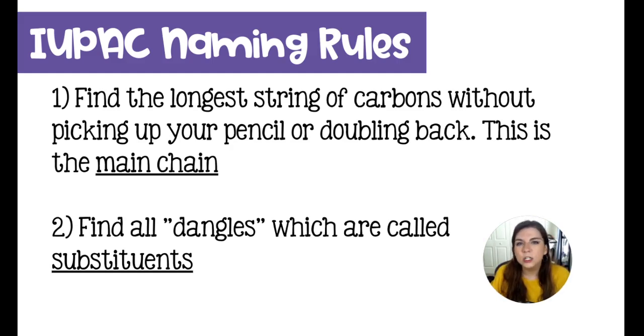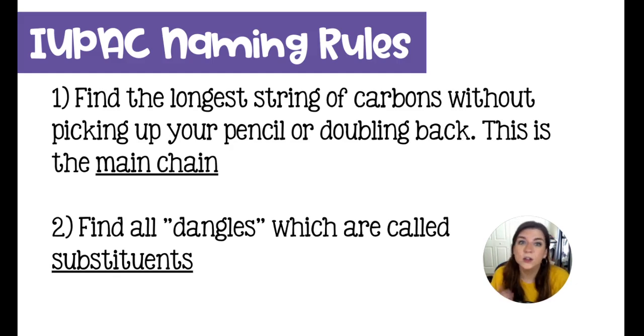In this case, you're still going to be looking for the largest string of carbons that you can get in a row without picking up your pencil, skipping over, and continuing, or without going through and then doubling back and then making a new path. You can't do that. You need the longest string of carbons that you can get in a straight line, although on paper they can bend around. Just a line with your pencil.